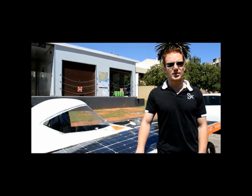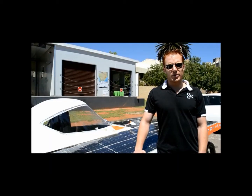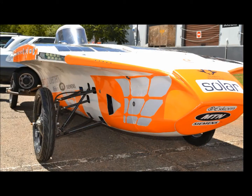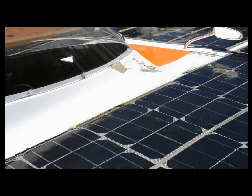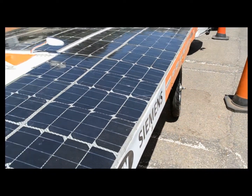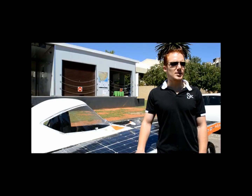Hi, my name is Warren Herter, I'm the project manager for the UJ solar team. The UJ solar car is a purely solar-driven vehicle. It was built for the South African Solar Challenge, which is a 5,000 kilometer race. A lot of research goes into solar encapsulation, making the car super efficient and very light, covering electronics and mechanical components as well. This first car that we've built was built as a test platform so we can learn from it to build our next car.